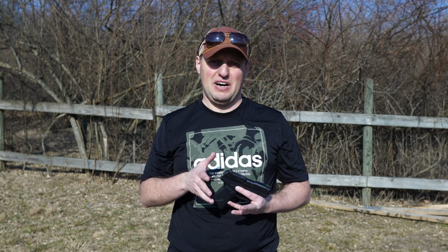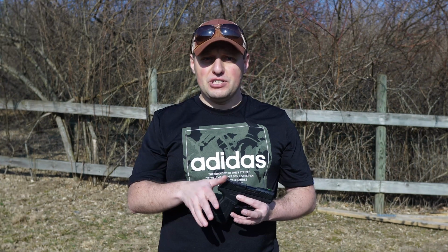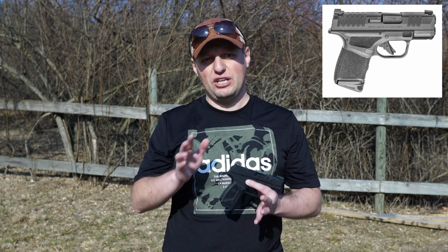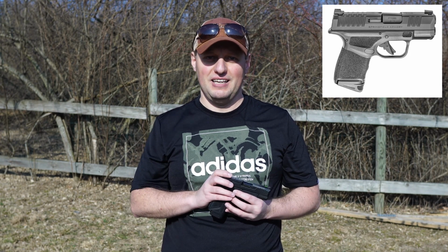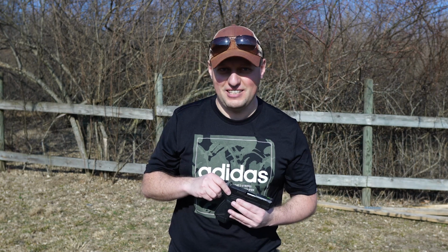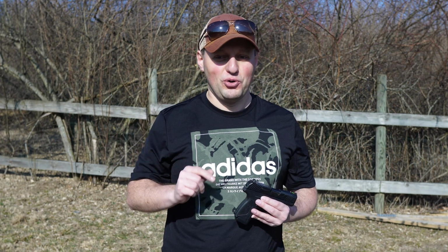In this category of firearms, there are, say, 3 main competitors from what I could find. First and most direct competitor is the Springfield Hellcat, and it's quite close in all regards except the price tag. The standard Hellcat is not optics ready, and the optics ready model comes in at about $100 more than the MSRP on the MAX9, and perhaps the MAX9 is going to make the Hellcat the Hello Kitty. And I'm sorry, somebody got that joke in my brain and I can't get it out of me.